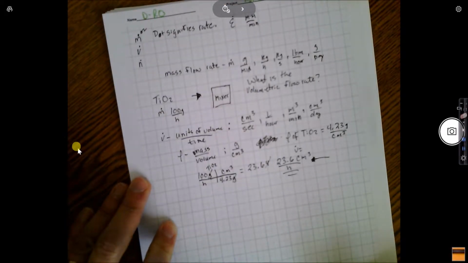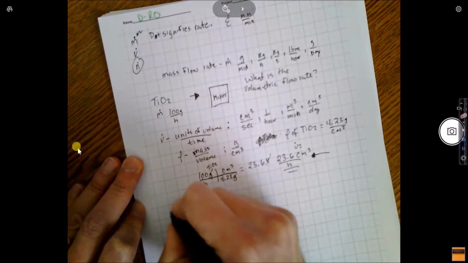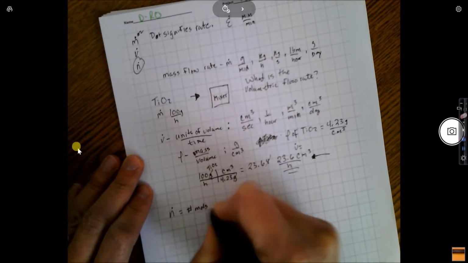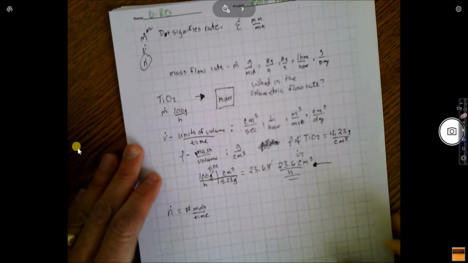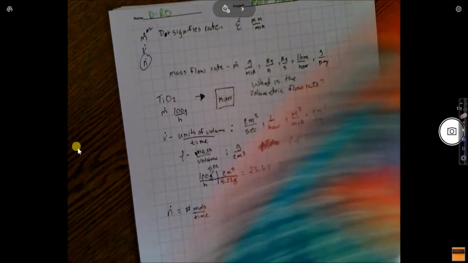Now, the next flow rate that we're interested in is molar flow rate. Okay, so N with a dot on top is number of moles per time. So let's take the example of aluminum. In some countries it's aluminium with a different spelling, but in the United States it's aluminum. If you look at my handy-dandy periodic table provided by EDAX, makers of fine X-ray detectors, you can't really read it. My camera's not the most premium camera.